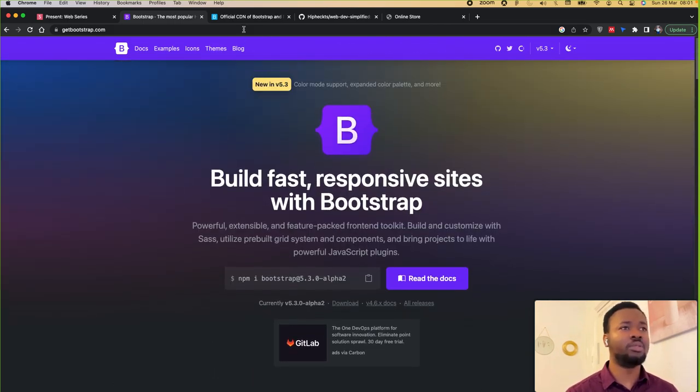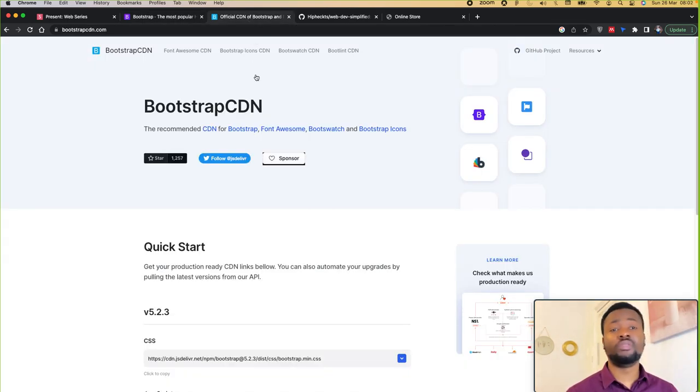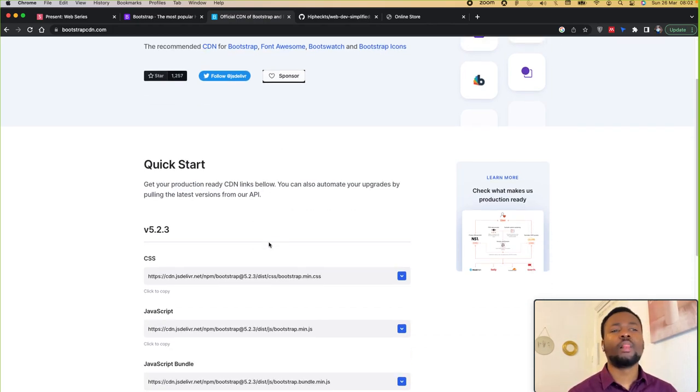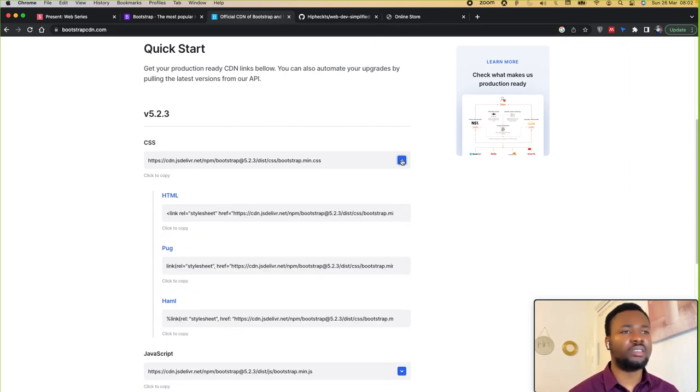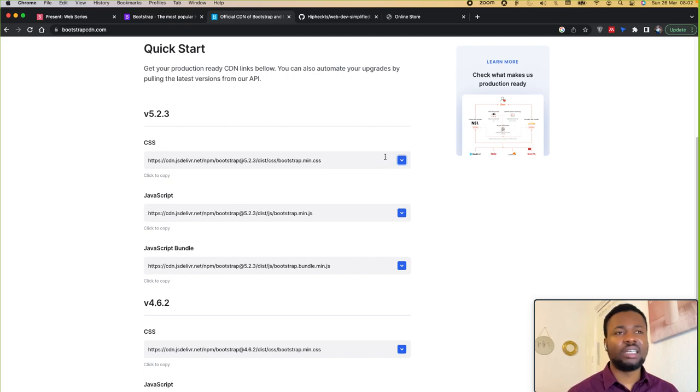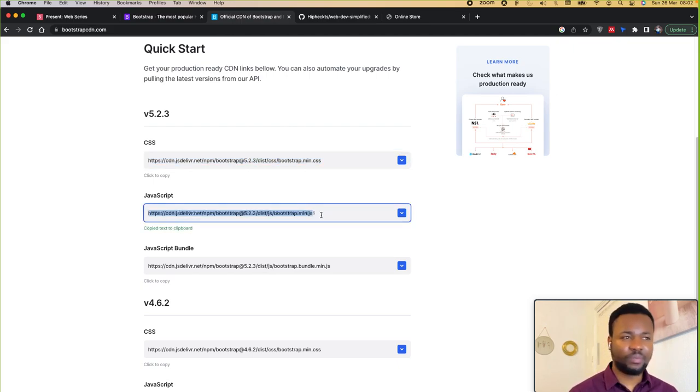I'm going to use a content delivery network. So with a CDN, you have everything from Bootstrap in your app directly, which means you don't have to do anything. All you need to do is copy this, paste it in your code, and then you're able to use every style and class within Bootstrap. The same applies to JavaScript, like if you want your sliders to scroll left, all those things will still add one after the other.